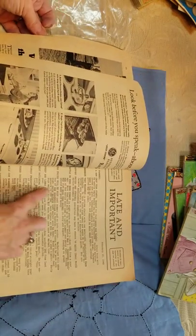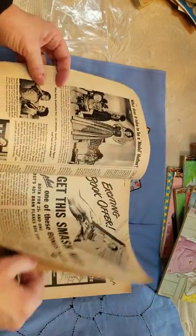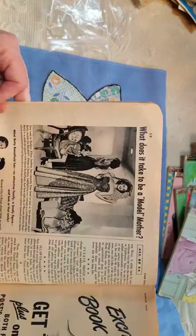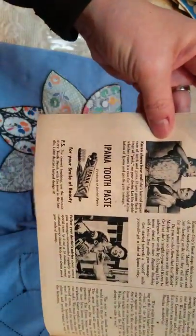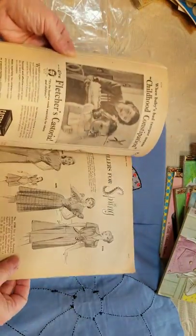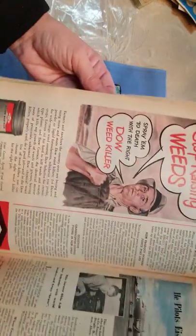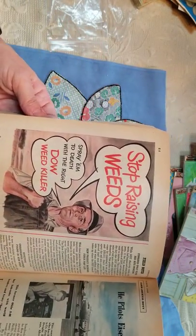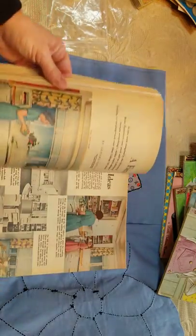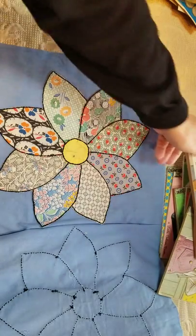But then also, I love this font. See, here's what I'm talking about. Ranges with images of ladies. But then you can turn the page. See, look at here. What does it take to be a model mother? Can you see that? If anybody figures that one out, let me know. Apparently, it just took this toothpaste to be a model mother. But there's also things in here then. Look at patterns. And then, of course, now I can't find it when I want to. But here, now all of a sudden we've got an ad for weed killer. So I found it to be a very interesting publication. I thought some of the pages and images would be really neat in a farm journal. Hence the name, I guess. So that was fun.